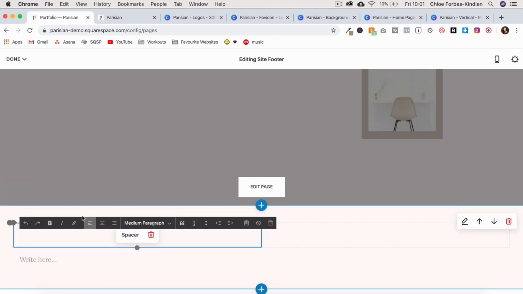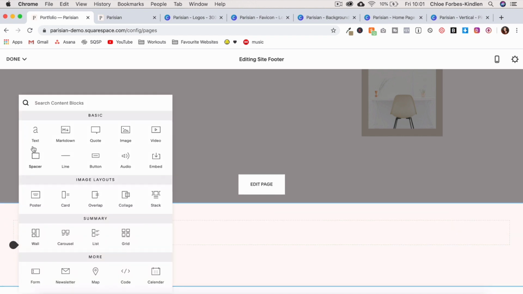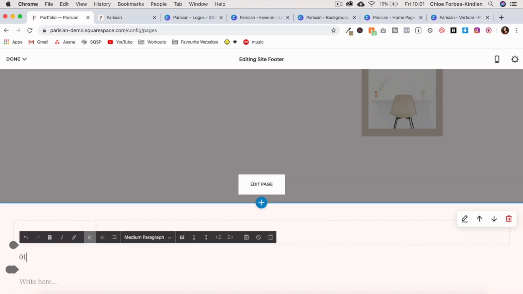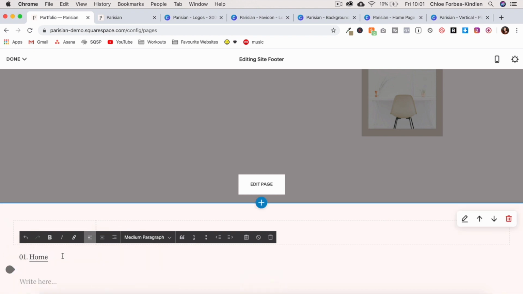side by side again. This column is going to be much shorter, and I'm just going to add some text underneath. And what I'm going to do is put the main navigation menu items down here again, because this will rank in search engines too. And it will just help people, if they scroll down to the bottom, get to the next page they want to be at. So highlight it, link it, and then /home. And do the same for all the main pages of your site.